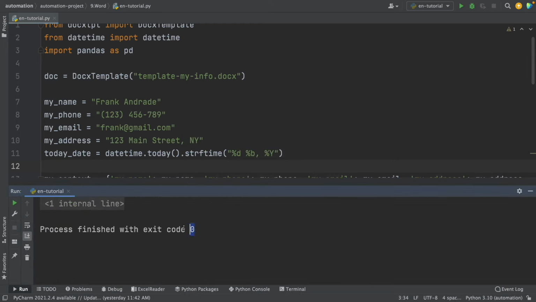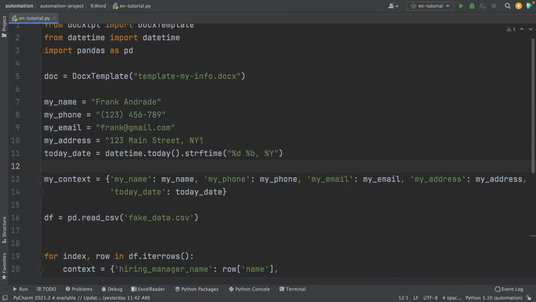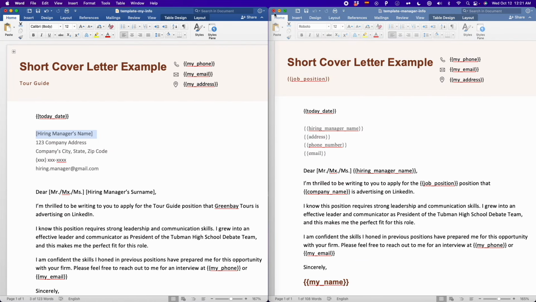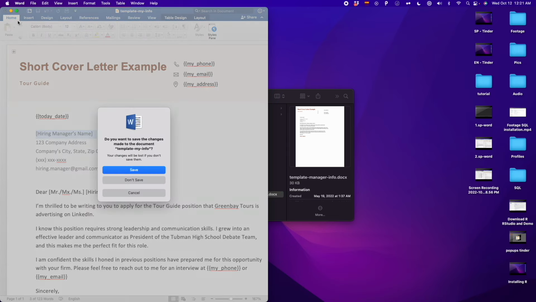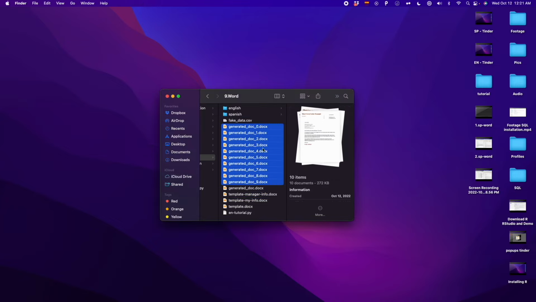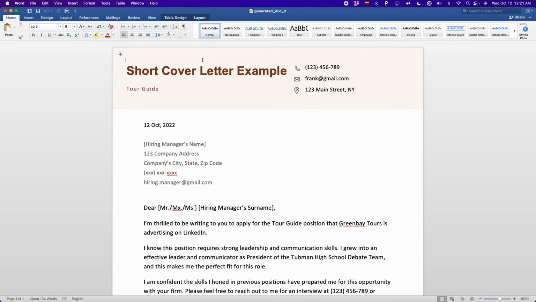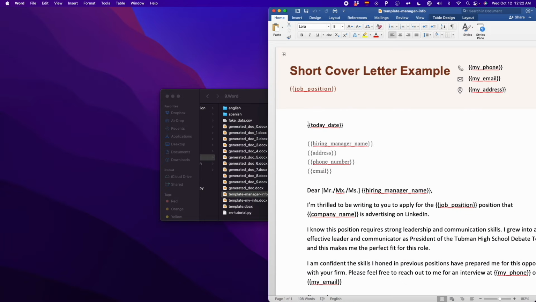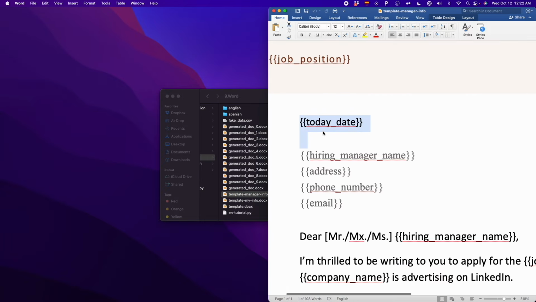So now everything was successful, and now I go to the right, and now I don't need this anymore. So I'm going to close both of them, and we should have 10 elements generated. So I have here from 0 to 9, and well, yeah, we have 10 elements. So now I'm going to open any of them, and let's see the results. So here I have 1, and here I didn't get the results I expected because we're not using the template I was planning to use, which was this one I showed you before with all these variables inside these curly braces.